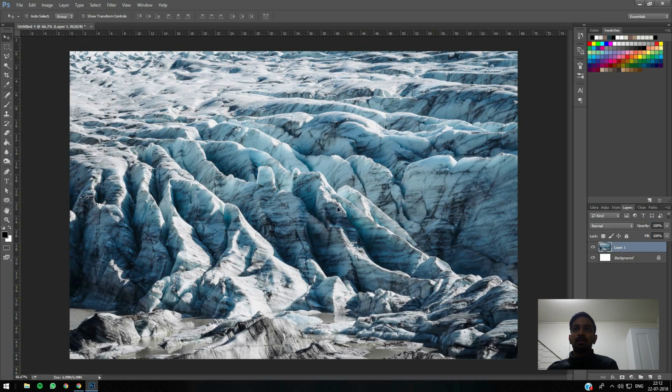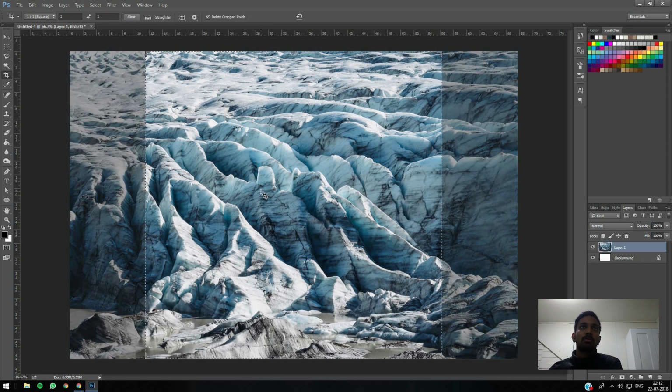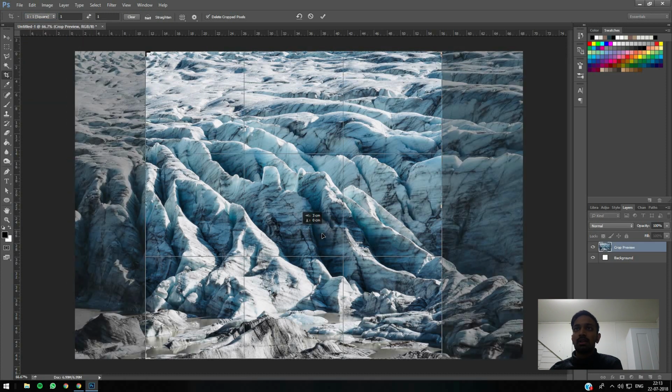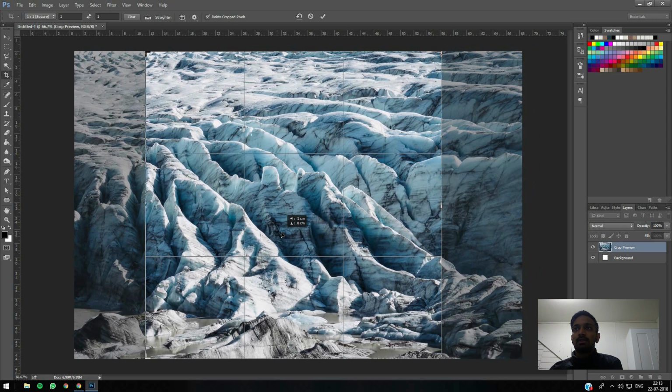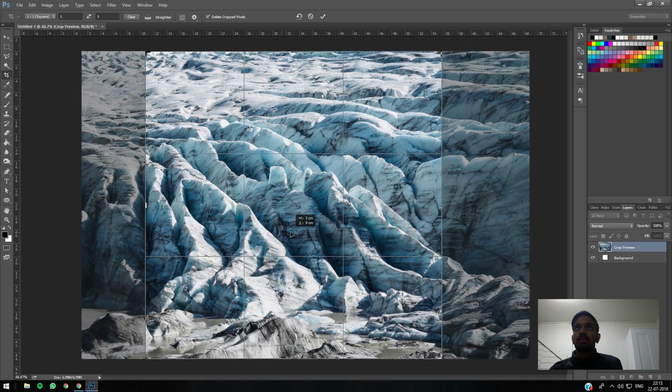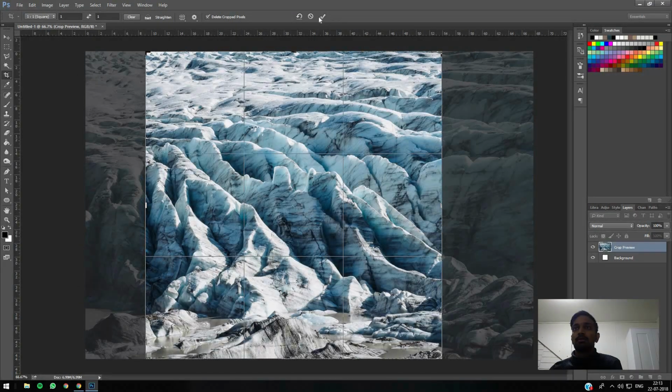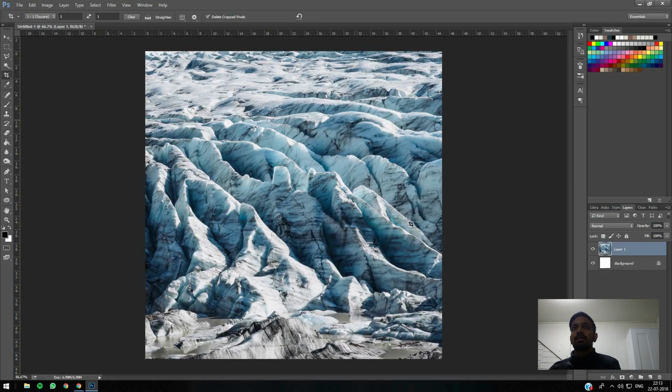Now that your image is set up, the first thing that you need to do is crop the image into a square shape. So let's take the crop tool. Just hit C on the keyboard to get the crop tool, and to lock it to a 1:1 ratio, go over here and select 1:1 square. Then you can move around and choose what area you like. I kind of like this area, so just lock it in. Now you have your square image that's locked in.